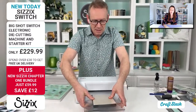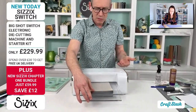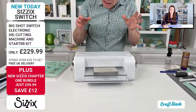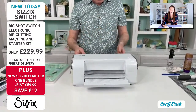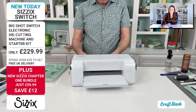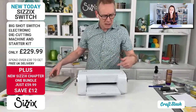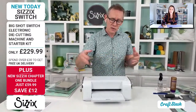Now, simply move it into the mouth of the machine there, and it feeds through automatically in one go. Now, that's really heavy, you can hear it slowing down. Yeah. It compensates for the pressure. You can hear that. And then out it comes the other side. Now, if I had a 3D embossing folder or something like that, and I wanted to run it back in, I've got a reverse button here. Oh, so brilliant. Once you press that, it's going to run it through again.